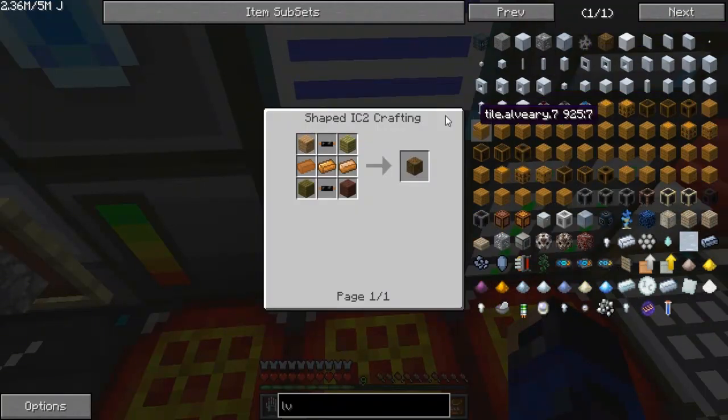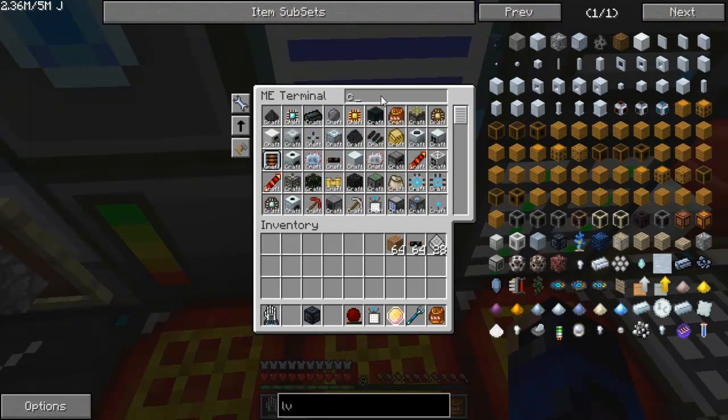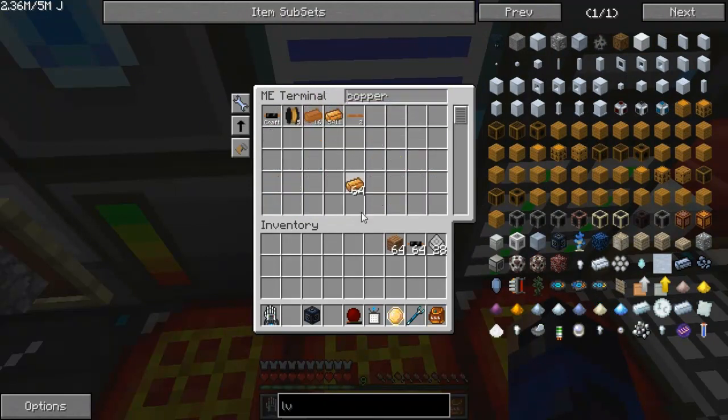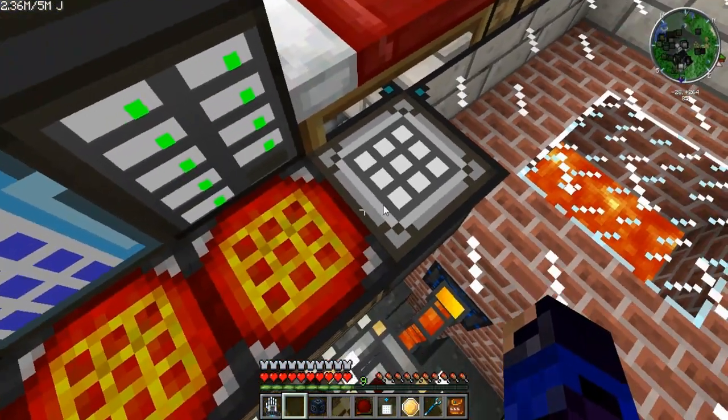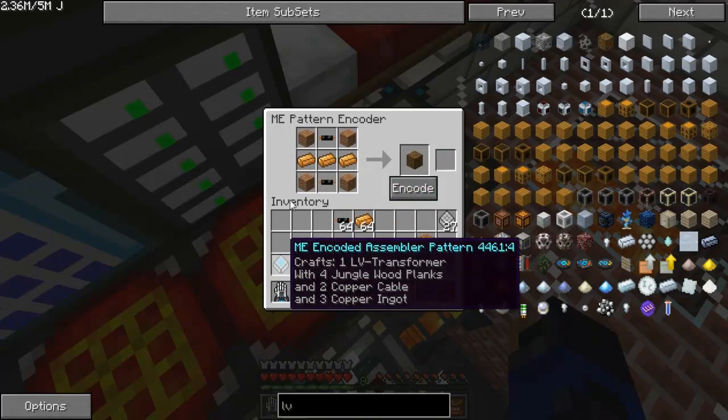And then we are going to need, well, copper. So there is copper. So now we can go ahead and make this copper, put the cables in, and put the wood in, and we have an LV transformer. So there's our first step.